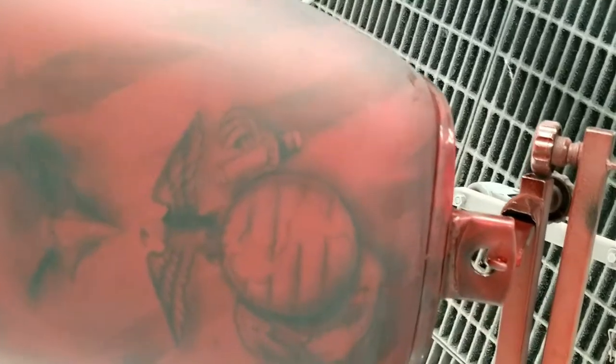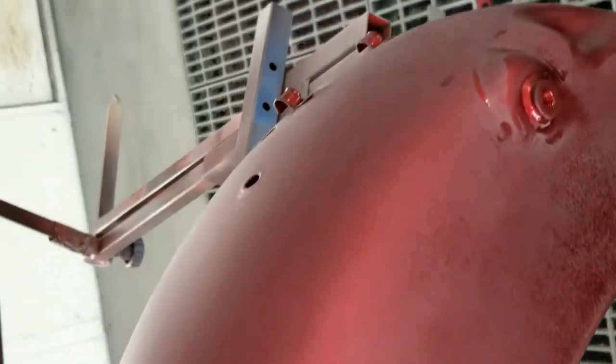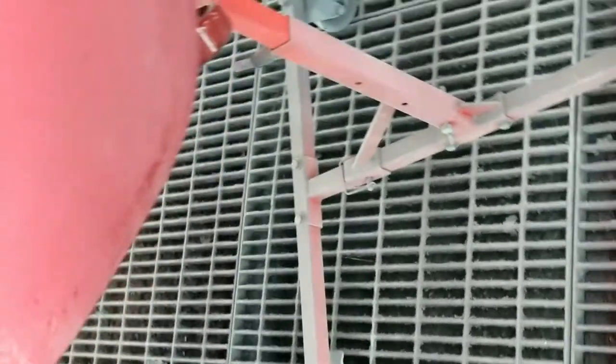One reason being, I'll show you right here, everything you put on as far as clear, you're putting what they call orange peel into your atomization of the product going onto the panel. It is going to be what people call orange peel, and you can see it right here. All these little, I call them stars. These little stars, you can't get around it. It's going to happen. It's just the way the paint applies going onto that surface.